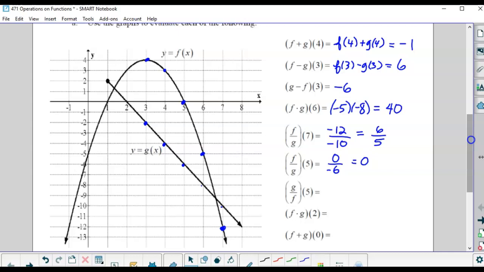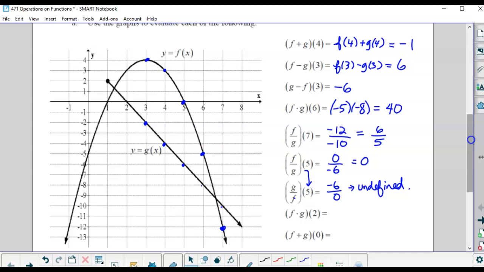Be careful, though, if the denominator is 0, then it's going to be undefined. So that's going to be the next one here. If we take a look, it's for the same x value, right? So this is going to be negative 6 over 0. So this is undefined. If we were to graph the whole function, g divided by f, then we would have an asymptote. Well, we're dividing by f, so we'd have 2 asymptotes.